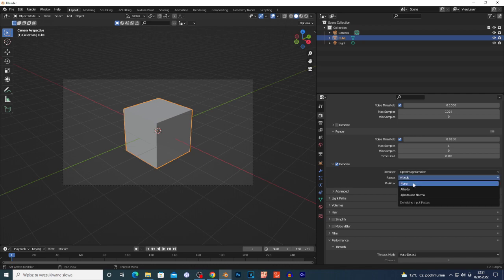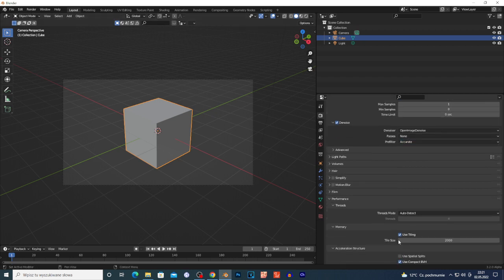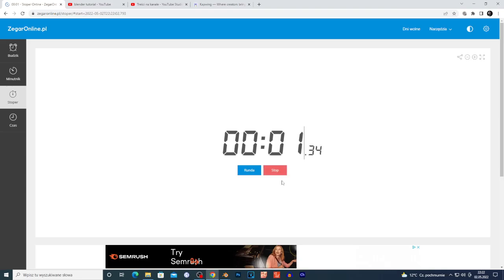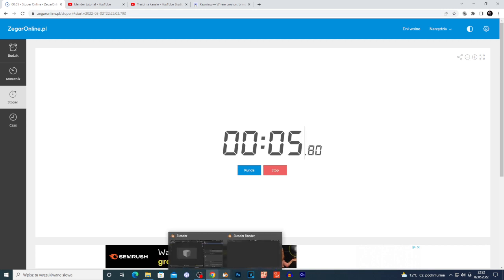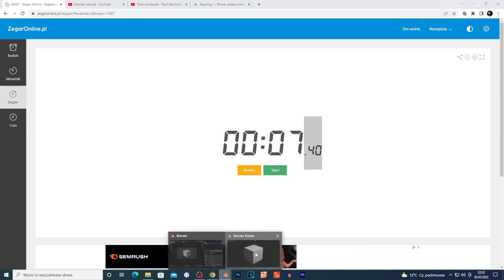Now I'm gonna change this to none. And I'm gonna leave right here the third option. So first is none and second is the third option. And I have performance 2000. Render image. Okay. It took like 6-7 seconds, so that's interesting too.